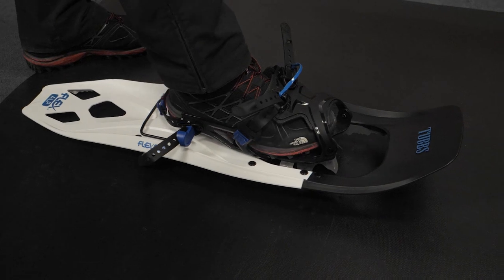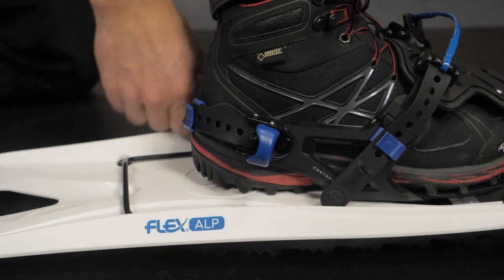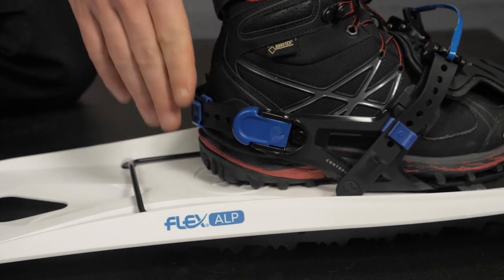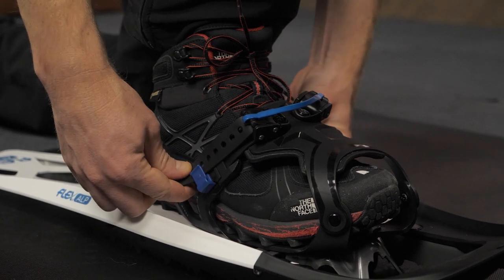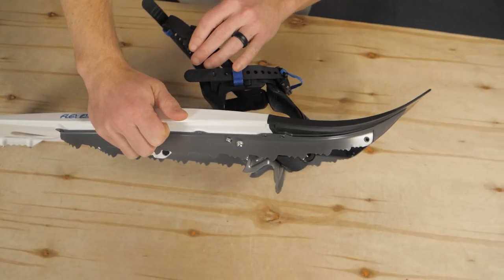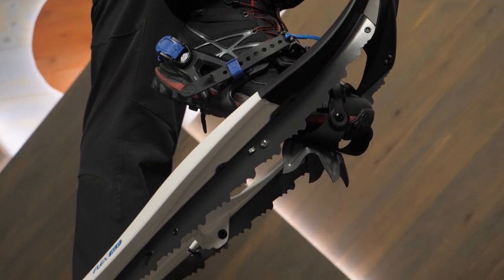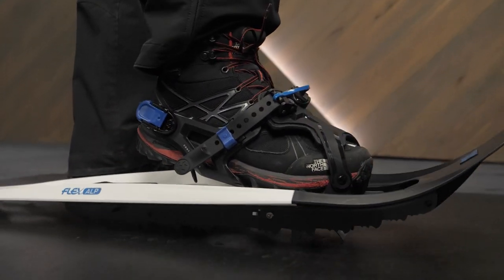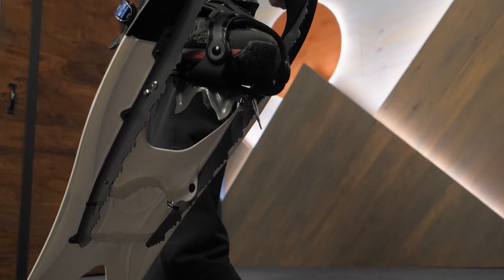The best snowshoes won't work if the fit isn't right, so let's start there. These snowshoes use the ActiveFit 2.0 binding with a cinch strap that's easy to use, keeps your feet secure, and doesn't allow ice and snow to build up around your feet. These bindings work with most winter shoes, size men's 8 to men's 13. The bindings rotate so when you pick up your feet, the tail of the shoe drops and sheds snow. This helps you save a ton of energy because you're not picking up the tail of the shoe when you pick up your knees to walk forward.